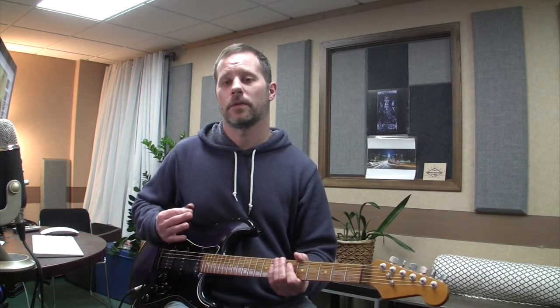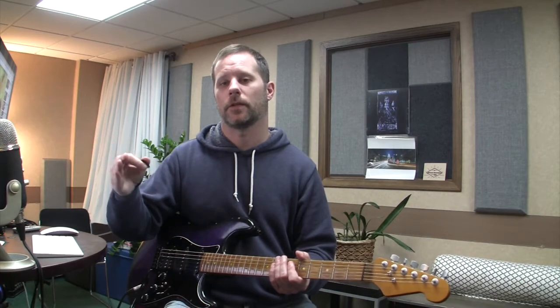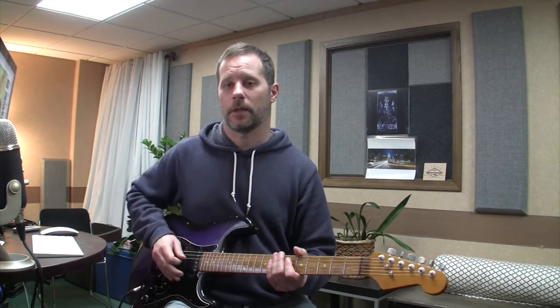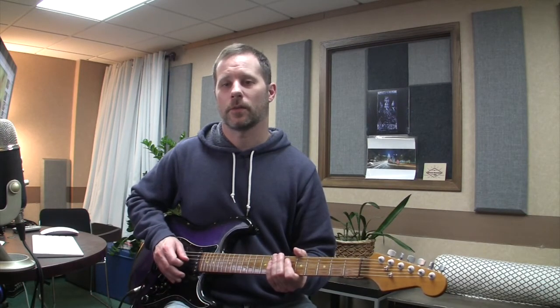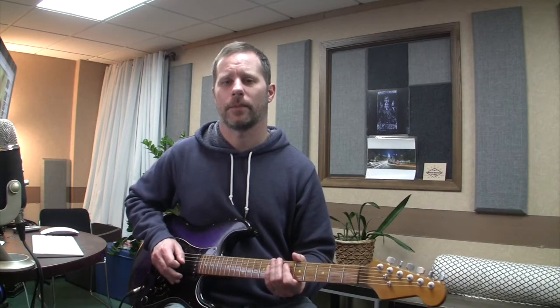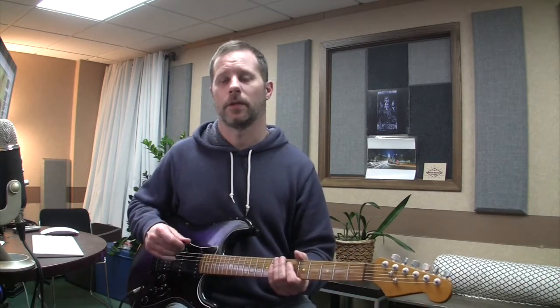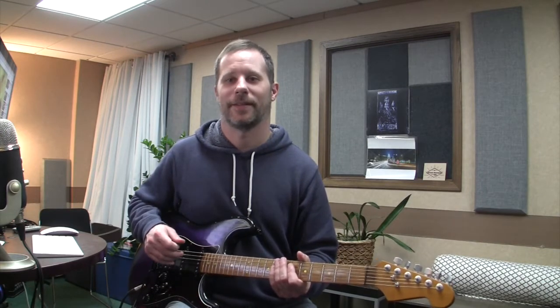But here's the beautiful thing about practicing your beat subdivisions with a metronome: the offshoot is that it syncs up your right and left hand, so you just get so much tighter and so much better, especially with your right hand picking when you practice it with a metronome. So a lot of benefits to being a studious guitarist and understanding these things.